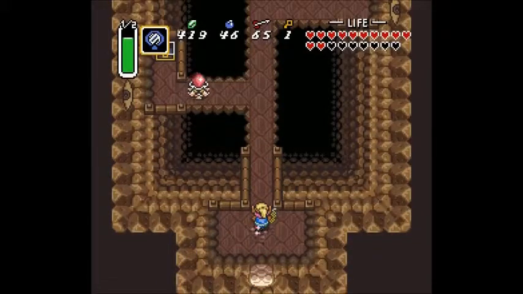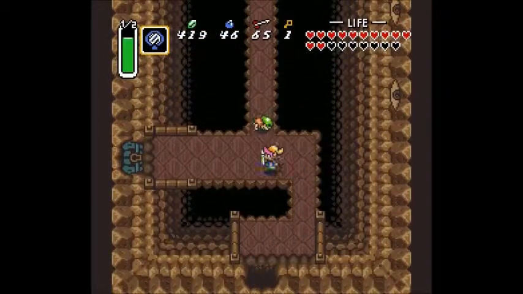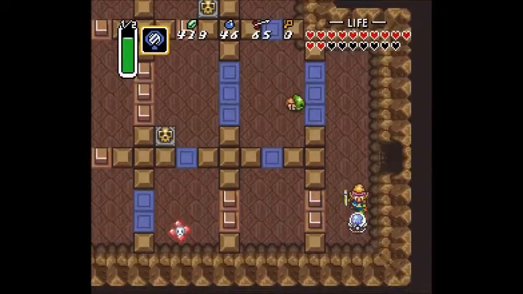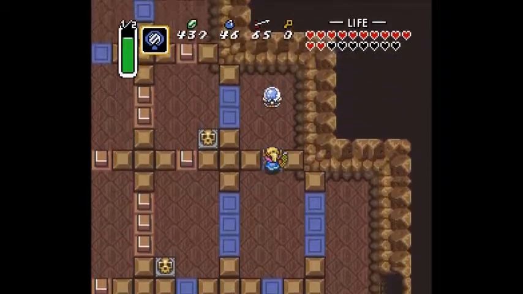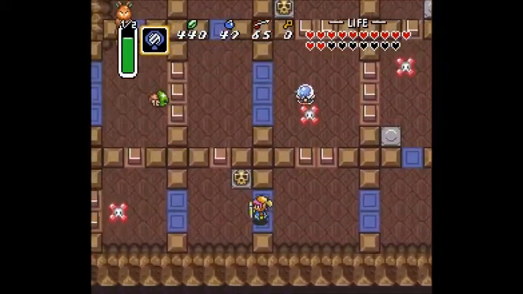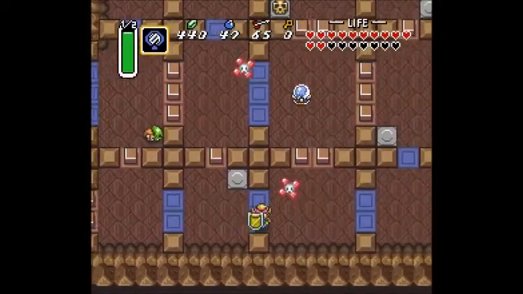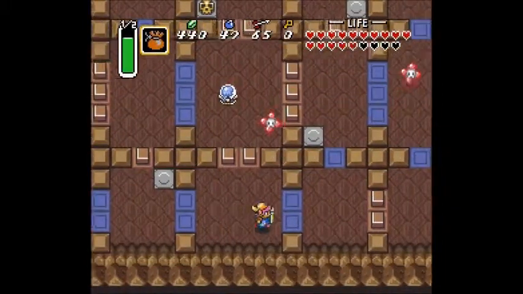So I'm just gonna go back inside of Turtle Rock and continue all the way up here. And now that we have a key, we can go through this locked door here. Go ahead and flip the switches and try and work your way to the top, getting some items in these skulls if you want. I don't think there's anything super important. There's definitely some anti-fairies, which I might as well go ahead and get this one since he's bothering me.